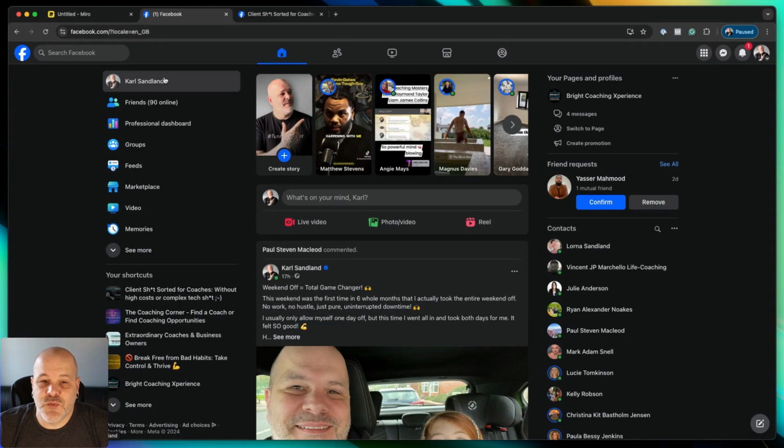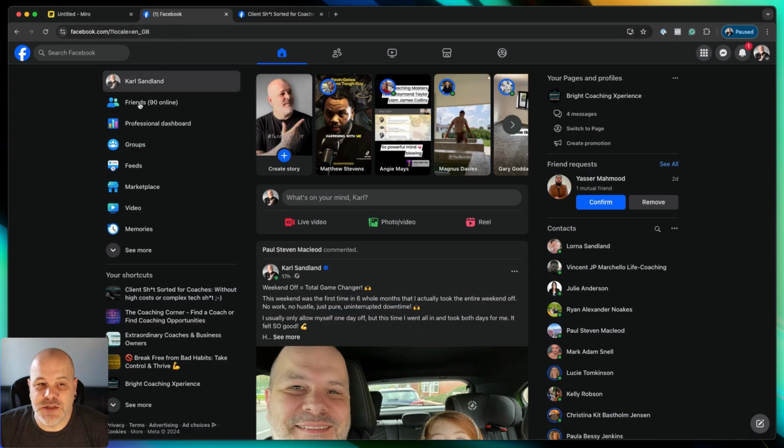So first things first, we're just simply going to go to Facebook on our desktop. Now, it is worth mentioning that it's an awful lot easier to follow this click-by-click guide if you are doing it on a desktop. Doing it on a mobile or on a tablet device, it's going to do it via the app and the clickables are in different places. So please follow along on a desktop version.